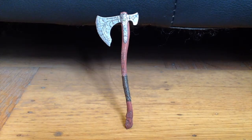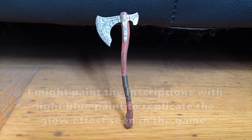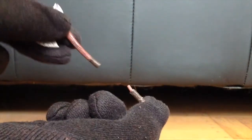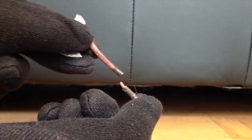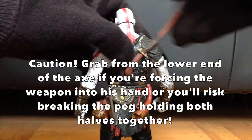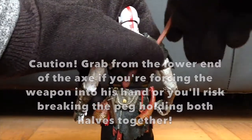First off, Kratos' axe has great paint and sculpt work. The silver painted axe blade has inscriptions etched in, which I obviously can't read. There are 2 blue dots painted on both sides of the axe to resemble the glowing blue lights seen on the axe in the game. The axe handle is sculpted to look like brown wood with layered straps molded in. The axe can be split in 2, making the axe easier to place into Kratos' right hand or the sheath on his back. Forcefully wedging the axe into position without separating both halves of the axe is still an option.